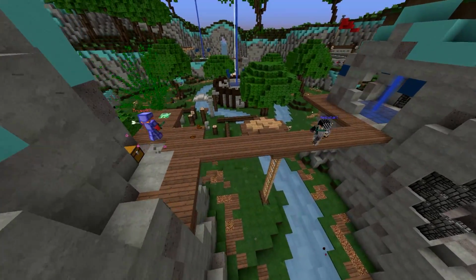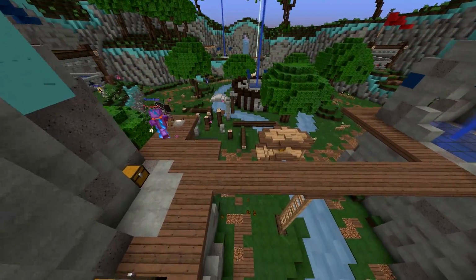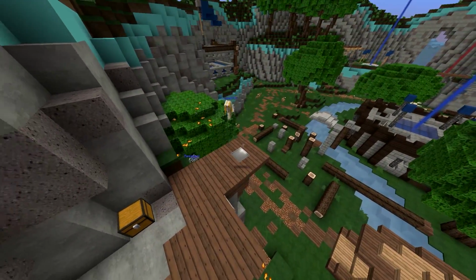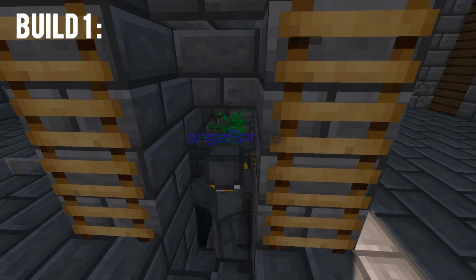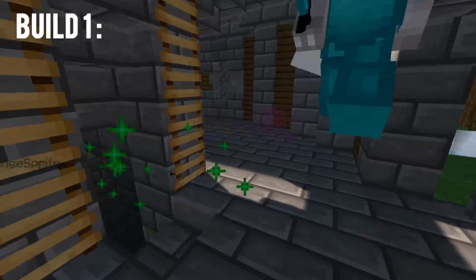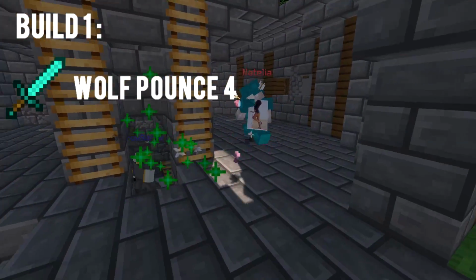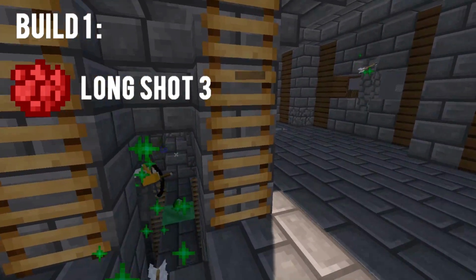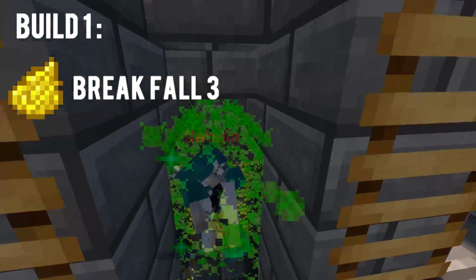Let's move into the builds. Ranger builds are mostly based around passive B skills like Long Shot, Sharpshooter, and Heavy Arrows. Build number 1. This is the most standard and popular build for Ranger. Wolf Pounce 4, Agility 1, Roped Arrow 1, Long Shot 3, and Breakfall 3.